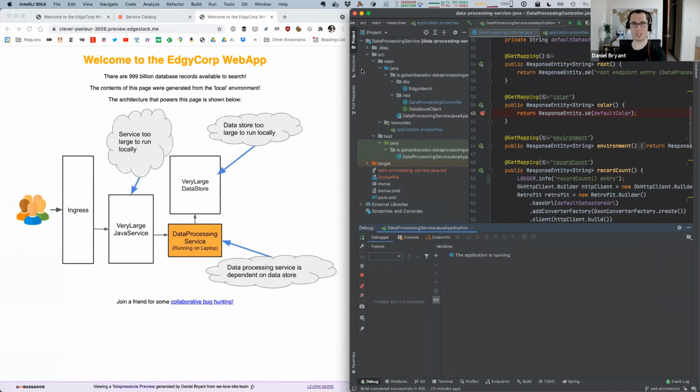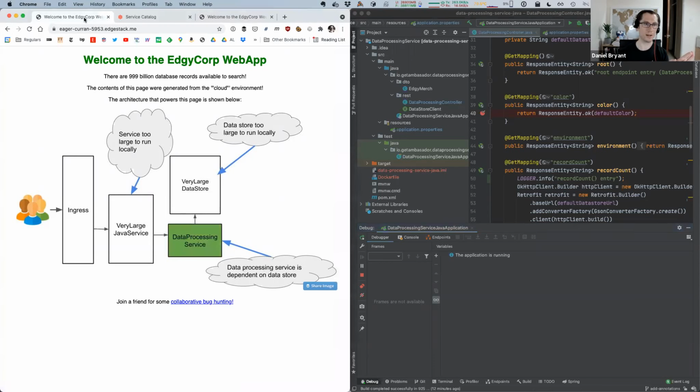So I can make my modifications here, run the breakpoint. You can actually see at the bottom here, a little banner saying you are now seeing a preview URL. You're now using Ambassador Labs and Telepresence to look through into a preview URL. Now, if we go to the original URL, which is also edgestack.me, that's our domain name. But if I go, this is the original ingress URL. If I hit refresh now, what do you think is going to happen?